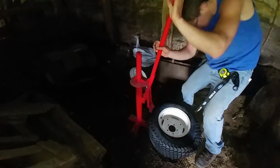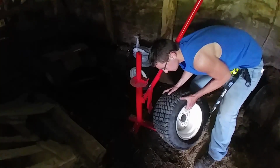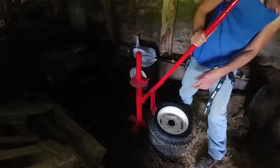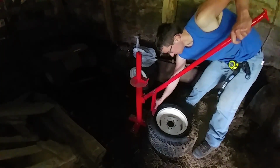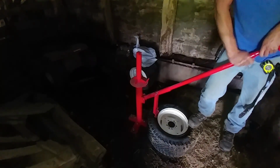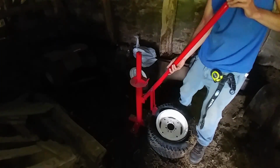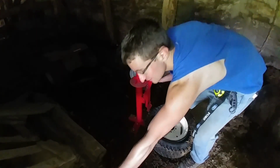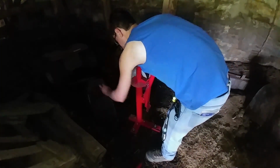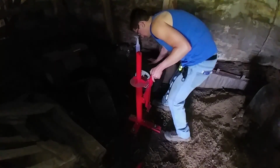Oh, that side's off already. And then we flip it over, and then we do the other side. You try to put this piece right up against the rim and hold down on this side and push. So that was pretty effortless. Again, these are only the 2-ply tires, so they're not that difficult to bend and stuff.